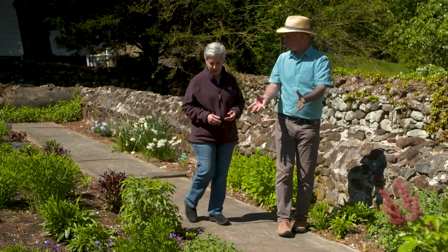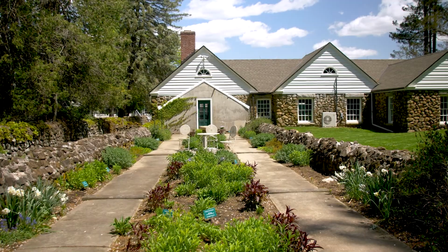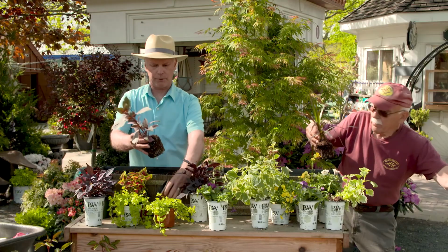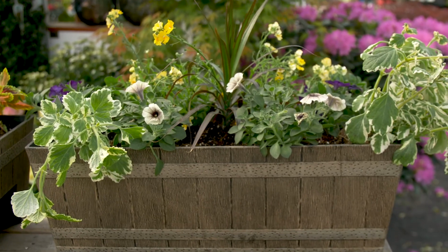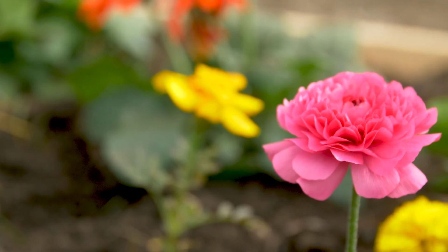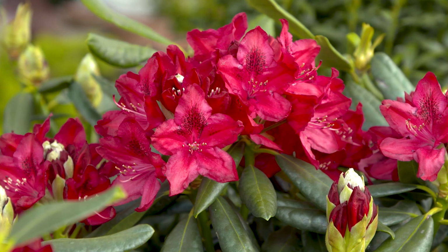They're going to help us understand more about pollinator gardens and how to attract bees and butterflies to our yard, how to grow railing planters and hanging baskets in small spaces, and how to garden with kids. So come join me at this exciting time of year when we learn about gardening and how to make our yards more beautiful and productive.